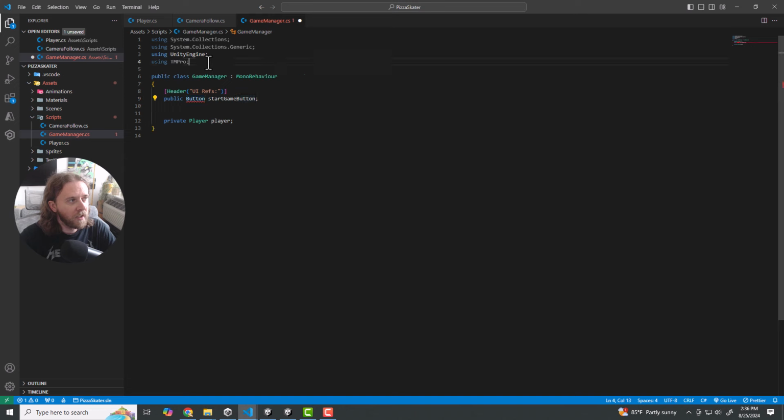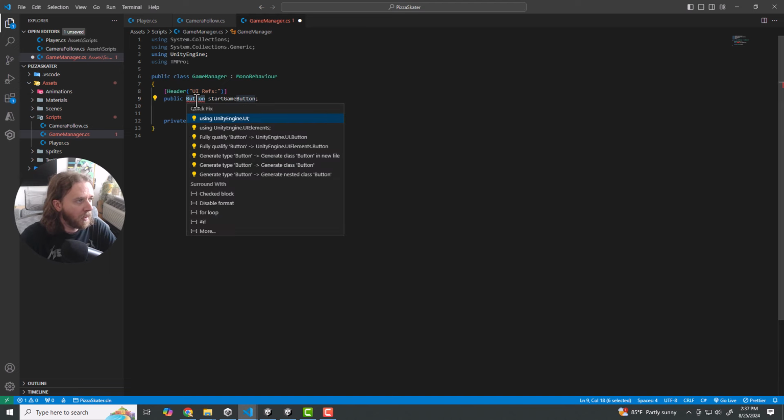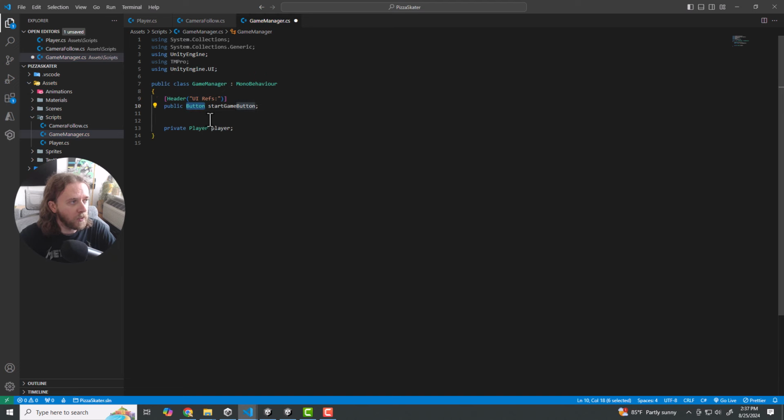If you're missing a package or a library imported into your script, what you can do is, so I don't have the UI namespace referenced in the script, so I can double click and I can do control period. And then it'll show me my quick fixes and I can choose unityengine.ui. So that'll allow us to create buttons, button references. Do another public button, and this will be the jump button.